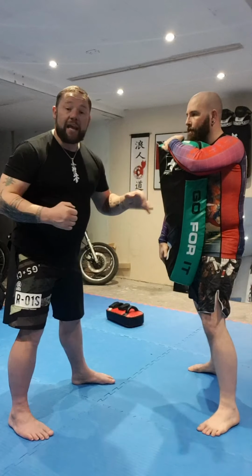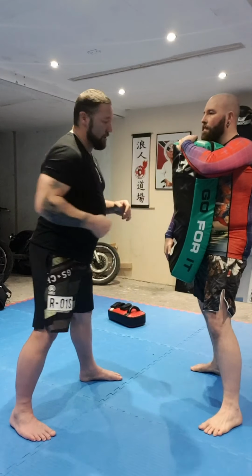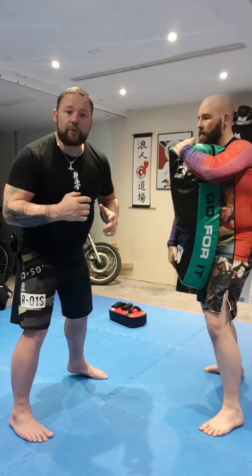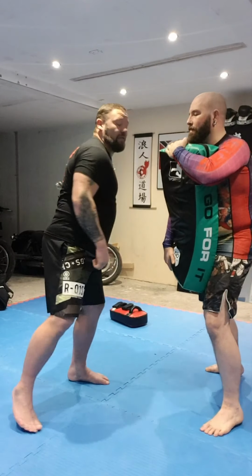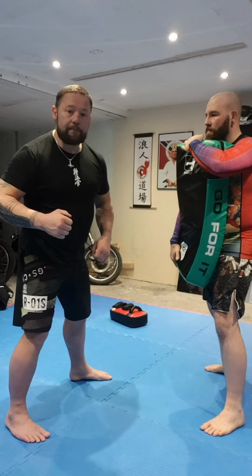So, if I don't hit him properly, you get that. Now, I'm not hitting hard. All I'm doing is touching the bag. This is where the shot needs to be. That's what is doing some damage. And I'm not coming in for big shots. That's kind of a base power when I want to do some damage, okay?